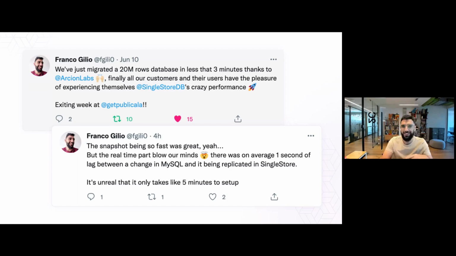I was so excited that I did what tech people do, which is tweet everything. I just tweeted about it. What surprised us the most, well, it's a lot of things, but we migrated millions of rows in just minutes, and that's on the slow side for what Arcion and SingleStore can do. I think that's the slowest it can go, because our data centers were in different places, very far apart geographically. If you are moving data inside the same data center, that's 2 or 3 or 5 times faster. It's really impressive, and it really blew our minds.